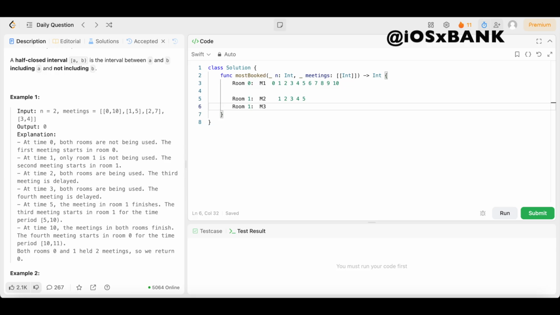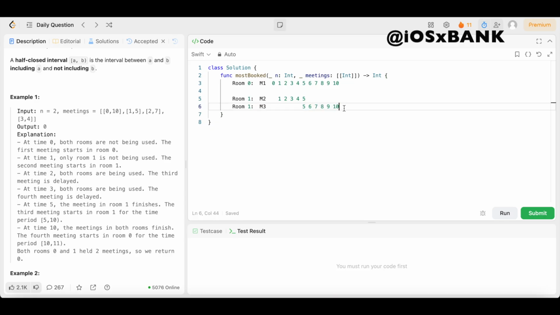Meeting 3 is going to start at 5. And so meeting 3 goes from 2 to 7. So that means meeting 3 is still going to be 5 hours, right? So we could come right here. Since it's from 2 to 7, it's still 5 hours. The duration of the meeting isn't going to change. So this will go from 5 to 10 instead of from 2 to 7. So we'll go 5, 6, 7, 8, 9, 10. Boom. So this is meeting 3.